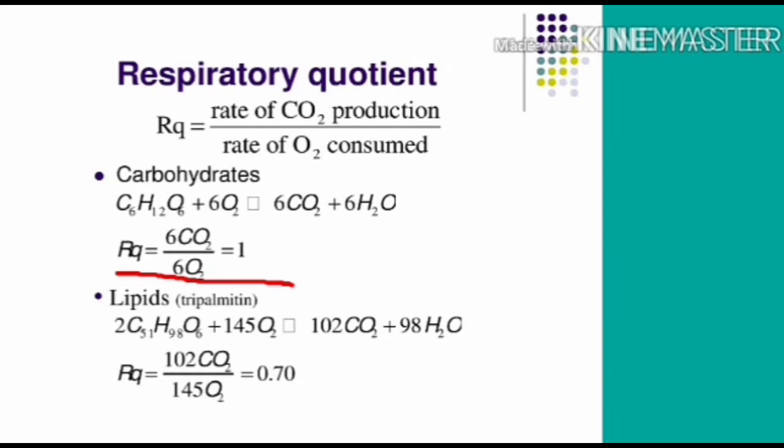For lipids, the respiratory quotient is 0.70. This means the amount of carbon dioxide released is less than the amount of oxygen consumed. For fats, respiration requires 145 oxygen molecules. So oxygen consumption is more than carbon dioxide release, and the respiratory quotient falls to 0.7 for lipids. It is a small topic.